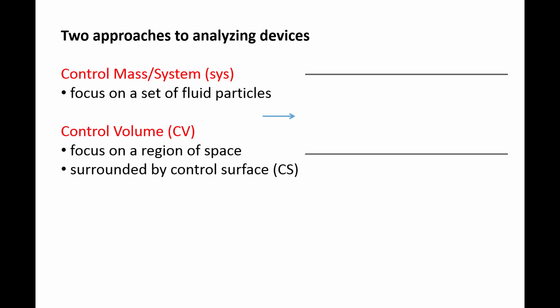To help illustrate the difference between the system and control volume approaches, let's take a look at fluid flowing through a pipe. The section of pipe we wish to analyze is outlined by red dashed lines. At time t1, a specific amount of mass, highlighted in pink, occupies the section of pipe. This mass is called a system. The control surface is marked by the red dashed lines and the control volume is inside the control surface. So initially, both the system and control volume occupy the same region of space.